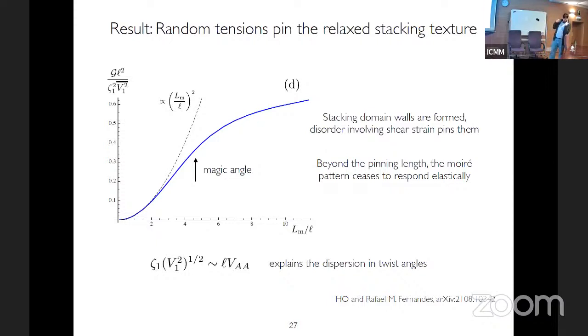So another way to visualize this in real space is that basically we have very short range components of these random forces that are coupled to the domain walls that are pinning in real space. They are pinning the domain walls, and that is the reason why beyond this collective pinning length, you lose long range order. Basically, the system ceases to respond elastically to external forces. In order to explain this disorder landscape that I showed at the beginning, you just need to consider random forces which are of the order of the tension of these strings, of the tension of these domain walls. It's a pretty reasonable number. Okay.